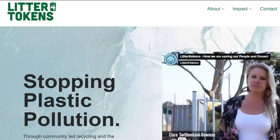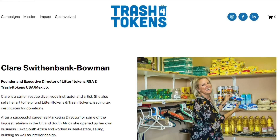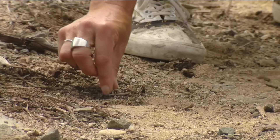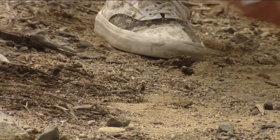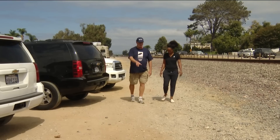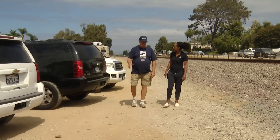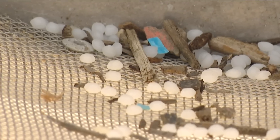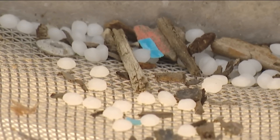Claire started Litter for Tokens in South Africa and has expanded to Trash for Tokens in North and South America to increase awareness about the harms of litter and plastic pollution, especially nurdles. It's just a nasty little plastic nugget that shouldn't be in the environment. Claire has teamed up with Mark O'Connor, a lead on the Rise Above Plastics program for Surfrider San Diego County. He always thought nurdles were only polluting our beaches from offshore spills.